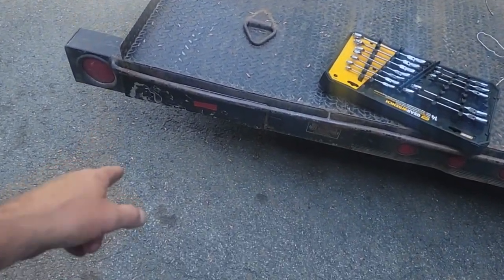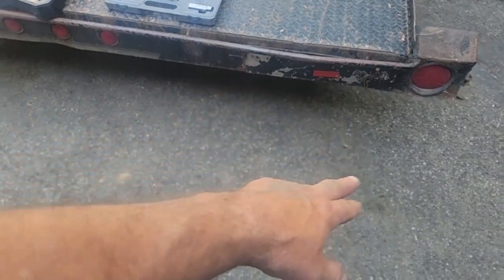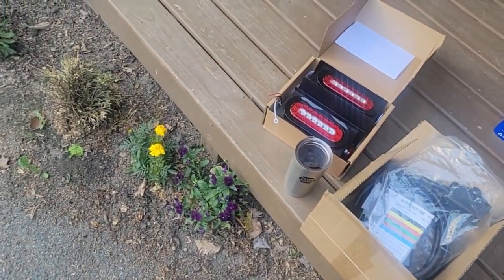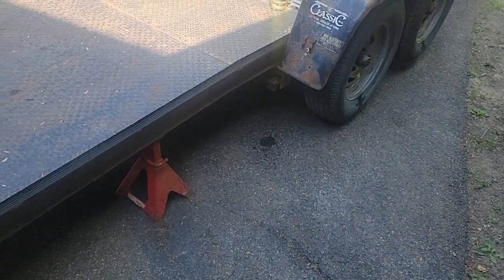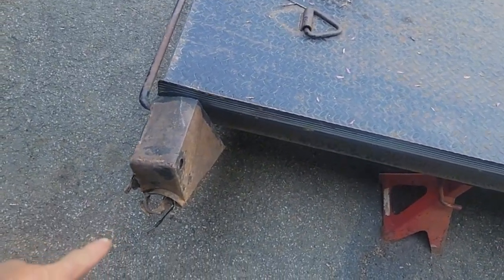And we got ramps that slide under here, so I can't do recessed LED lights here. That takes up that whole space. It's a shame. I've got new light boxes I want to put on. I've got new wiring. I got new plug, a new breakaway that came with it. I probably don't need because there's one that works good. This one got really abused.